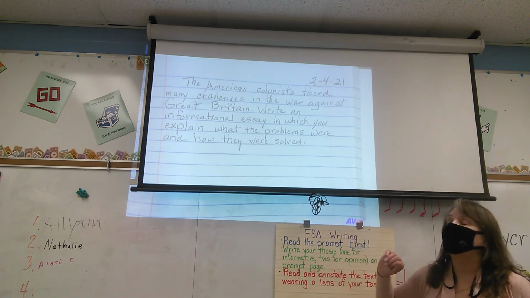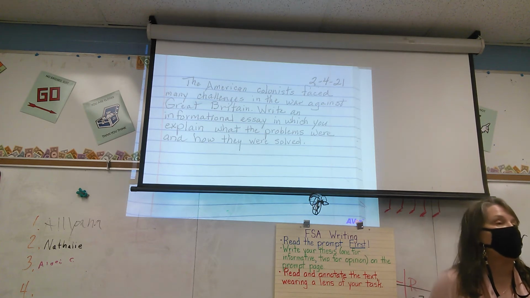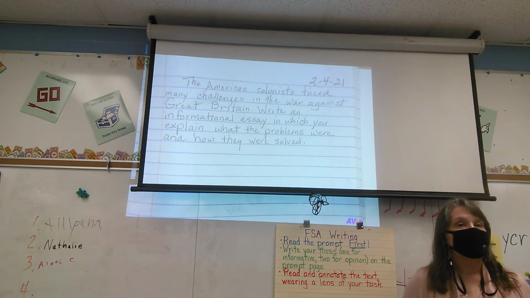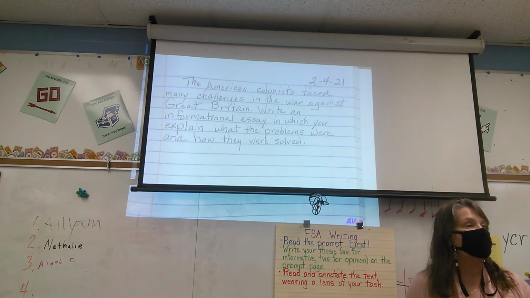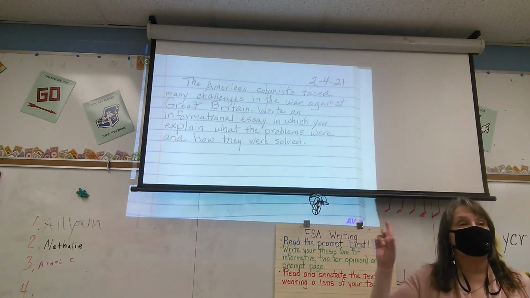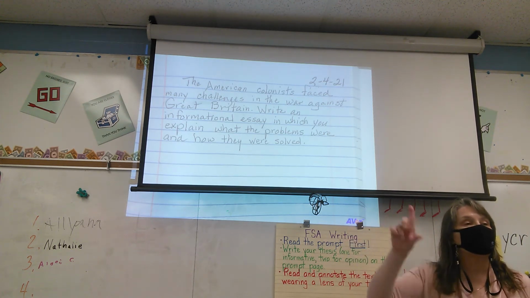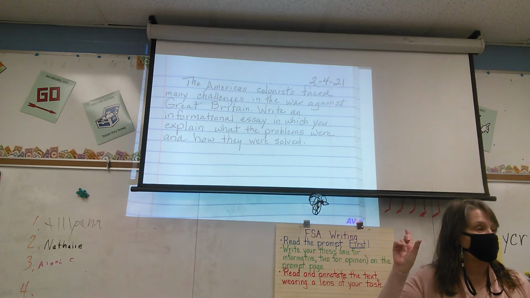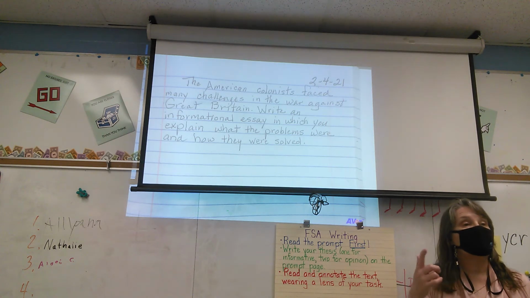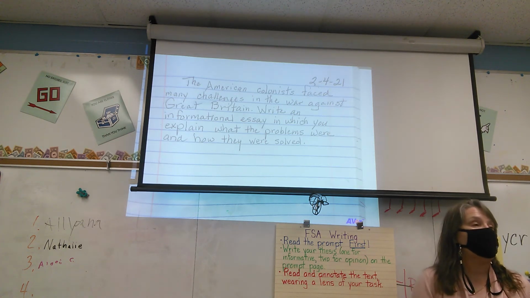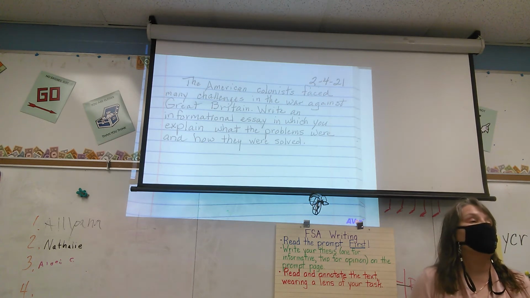So we've already discussed how this prompt is asking you to write in a problem, solution format, text structure. We know that if we use our chart on text structures, it's going to give us some of those clue words that help us identify the text structure of something we're reading. And we're going to use those same clue words in order to write in that text structure. But today what we're going to do is start planning. Some of you are either finished reading and annotating the text, or you're nearly finished. And now is the time to start collecting main ideas.